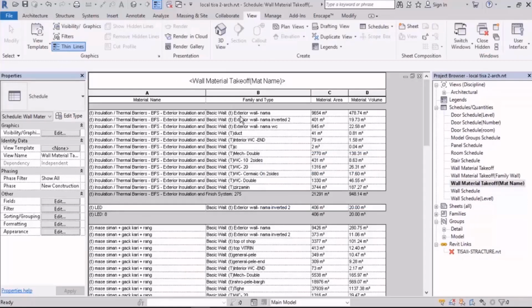I want to know what materials have been used in each wall, right? In each wall, okay? Now, what is it saying? It's saying that the materials in which walls actually the materials have been used. Now I want to know what materials have been used in each wall.